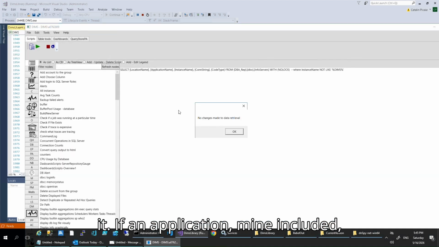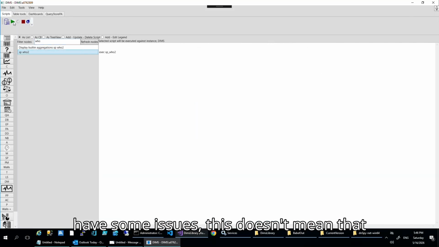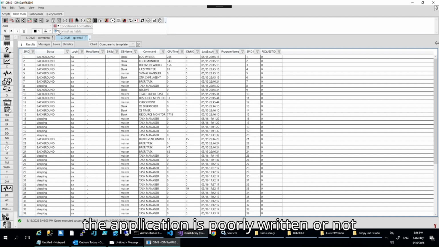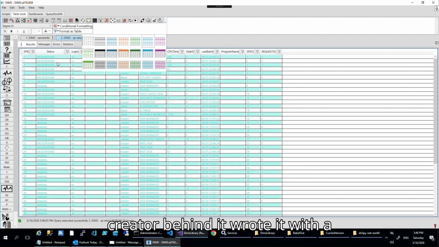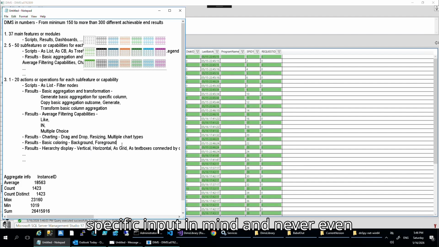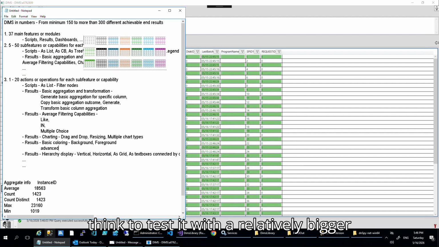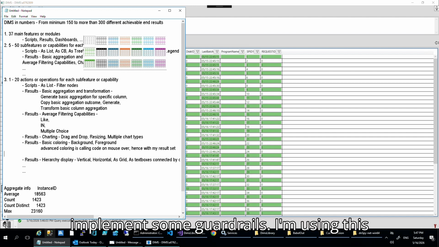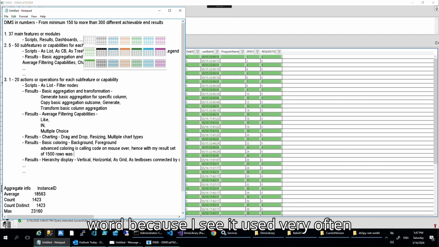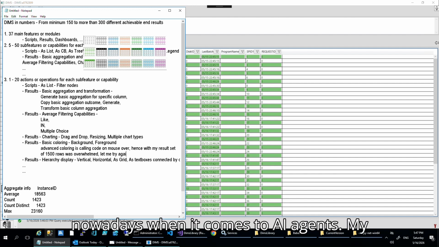If an application, mine included, has some issues, this doesn't mean that the application is poorly written or not smart enough. It means only that the creator behind it wrote it with a specific input in mind and never even thought to test it with a relatively bigger input to see the behavior and to implement some guardrails. I'm using this word because I see it used very often nowadays when it comes to AI agents.